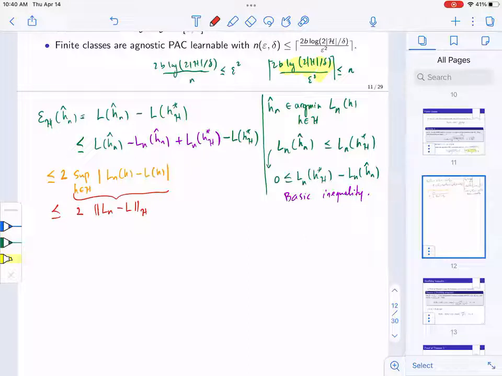Okay, so if you do this, it's a big jump, but if I can control this uniform norm, and I know that there's no randomness here except the L_n, so we got rid of the issue that this is a value at the random point. So if I can control this, I can definitely control this, and so on. The problem reduces to this.